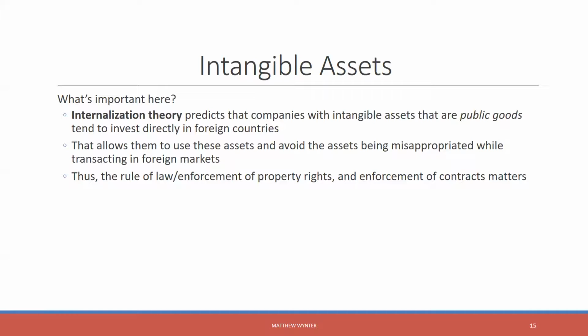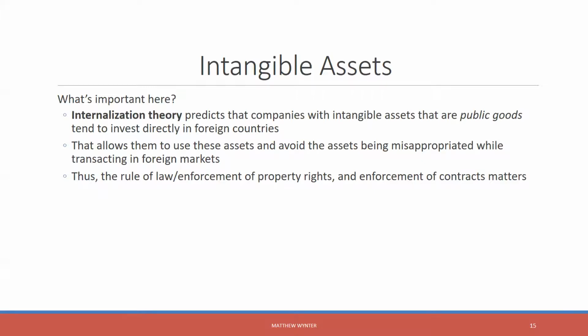So let's say that I have a ton of R&D. Our company's trying to innovate. So we've got a lot of intellectual property, and our worry is that once that intellectual property becomes known to the public, it'll be very easy for firms and competitors and everyone else to basically reverse engineer our process. So we're not at the stage of filing for a patent, but we're engaged in all of this R&D. And I worry that if I just have a licensing deal, or if I operate in a market with weak contract protections, it'll be very easy for this intellectual property, our trade secret, our patent, our corporate strategy to become publicly known.